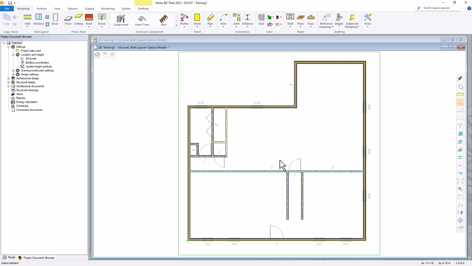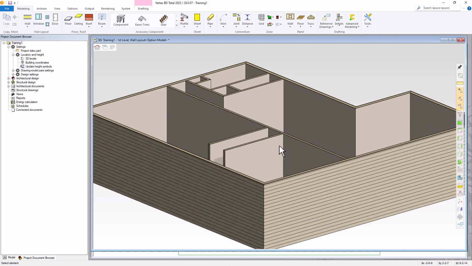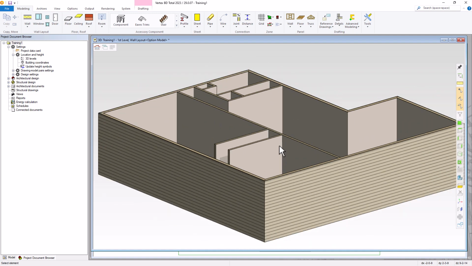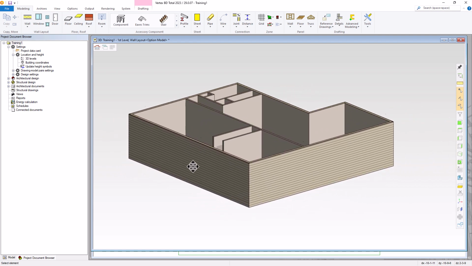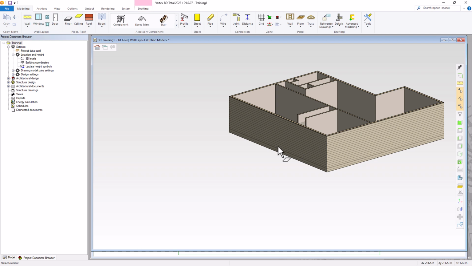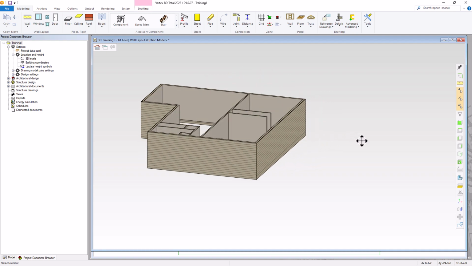Now, if we want to take a look at this in 3D, hit the F2 key or go to this upper icon and switch between 2D and 3D. And now you see our model in 3D, all our interior and exterior walls. You can roll your wheel mouse while in 3D view to zoom in and out. To pan, keep your finger on the Shift key and press down on your middle mouse button, and that allows you to pan. To rotate, keep your finger on the Shift key and left mouse button, and while you're moving the mouse around, it will rotate.